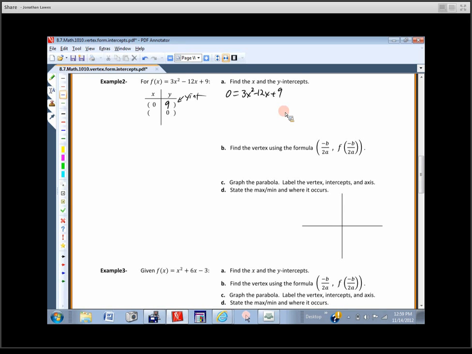Remember a couple days ago we were solving quadratics to find X-intercepts? Now we're going to use those. Our techniques were, we could complete the square, we could use the square root property if it already had a perfect square, okay? Or we can factor, or we can use the quadratic formula. Which one was the easiest if it worked?